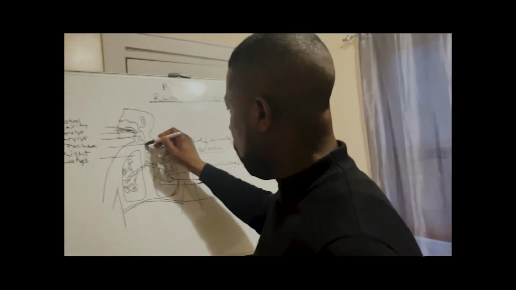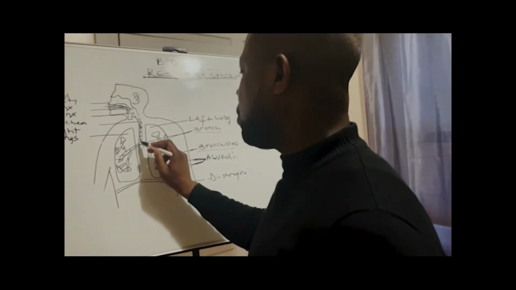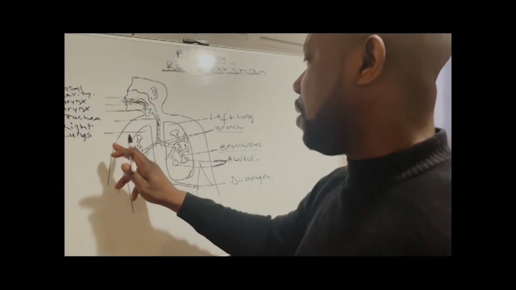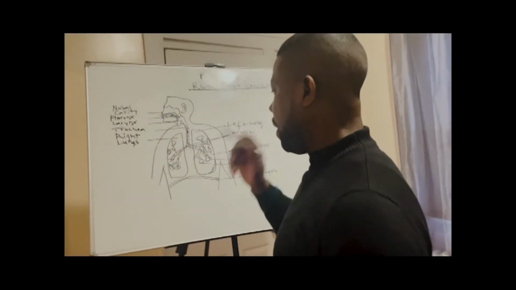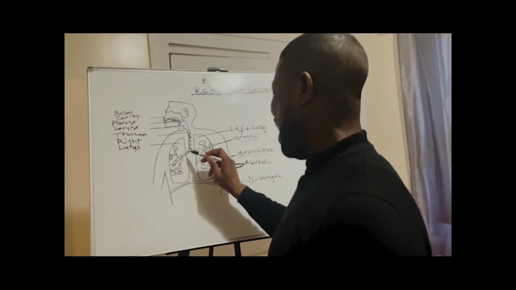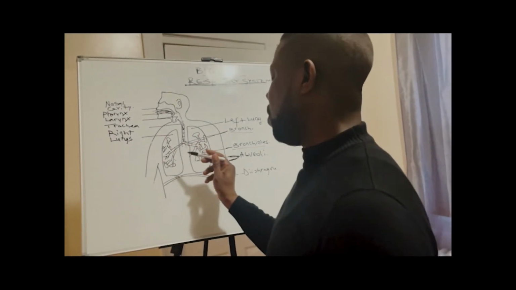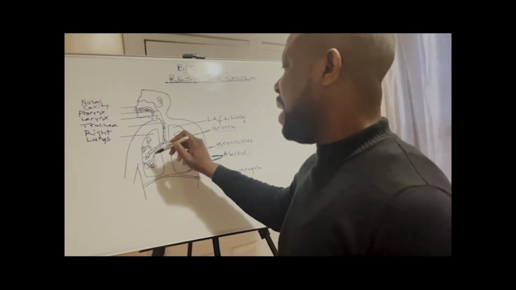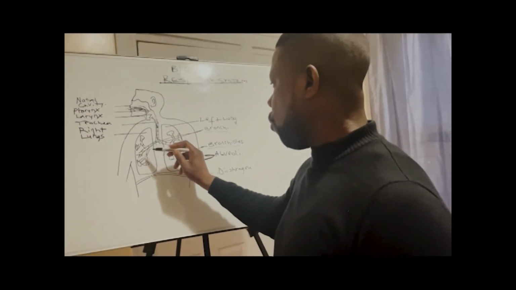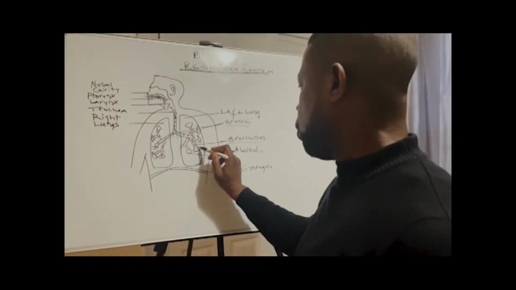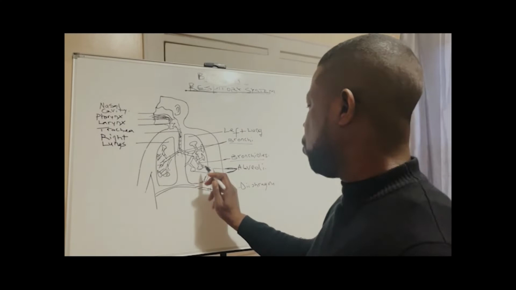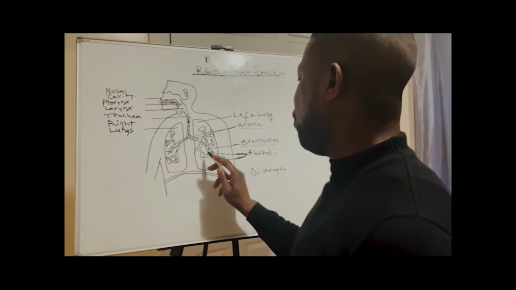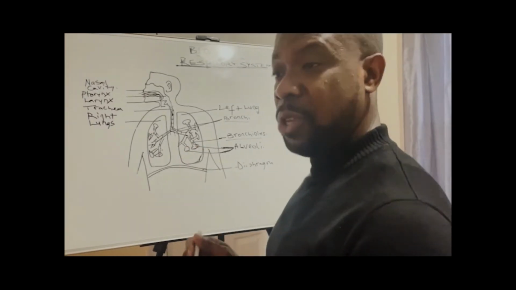Now the oxygen moves from the trachea into what we call the bronchi. The bronchi actually divide into 2, which go to the right lung and the left lung. All right. The bronchi now extend into each of these lungs, and when they are inside the lungs, they subdivide further into what we call the bronchioles. All right. At the end of every bronchiole is what we call the alveoli. The alveoli is actually the air sac of the body. This is where gaseous exchange normally takes place.